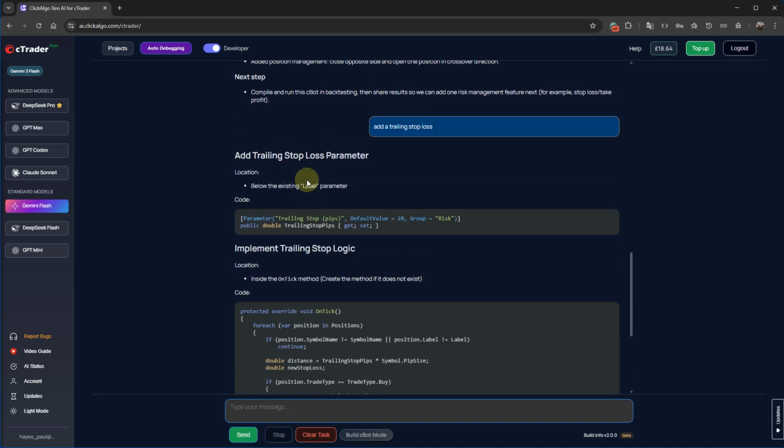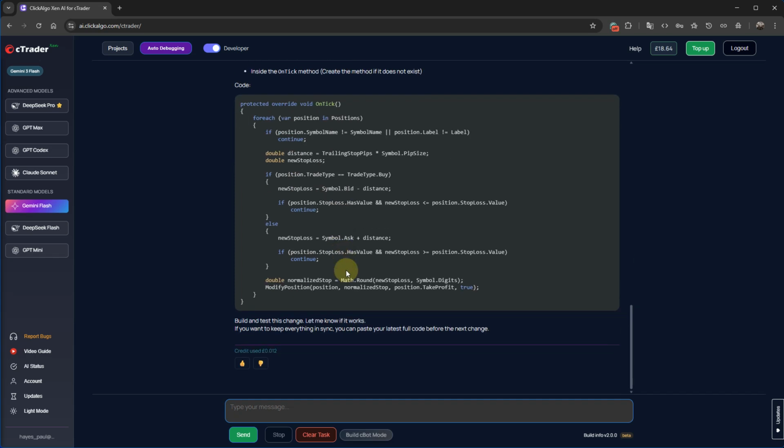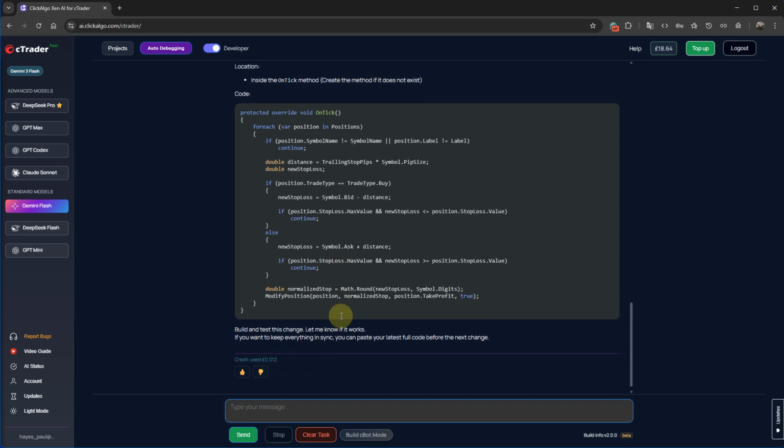So again, this has come back, and as a developer, you obviously don't want to wait. If you've got a large code base, you'd have to wait a very long time for it to come back with the results. Also, it would cost you more in tokens with large projects. If you're a developer, you just want to know exactly where to make the changes and what code snippets you want to use. So here it's come back as 0.01 pence, so it's a bit cheaper.